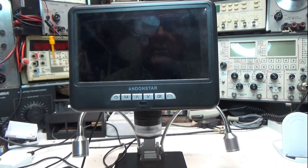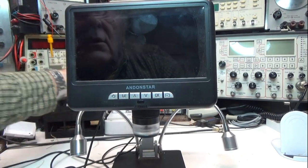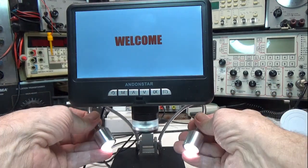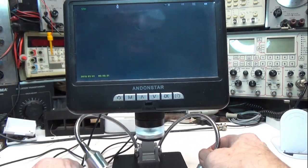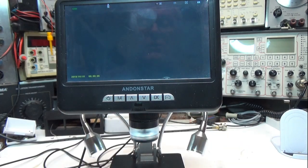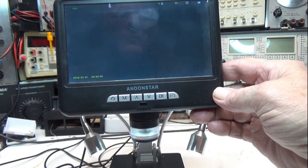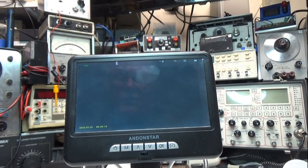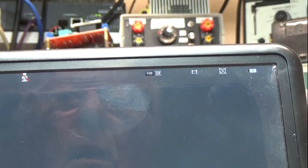So let's plug this in, and when you plug it in, it comes on. The lights come on down here, see, which are flexible, and you can put them anywhere you want to. It gives you a little welcome screen, and then goes right to the display. Now, if we take a look at the top of what's on this screen, can I zoom in that far to get it? Maybe. Alright, on the top of the screen we've got a few things.